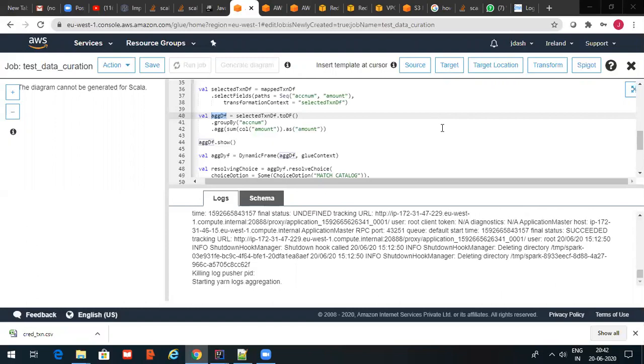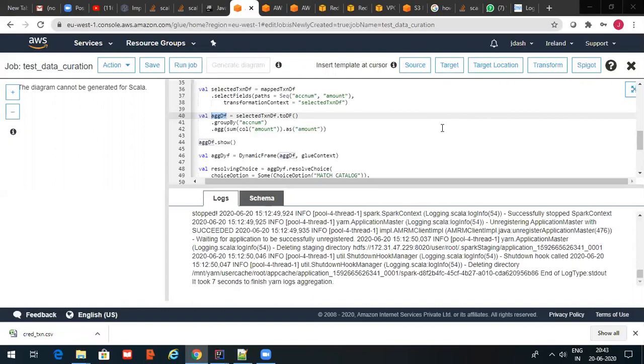Okay, you apply a couple of transformations. Caching is one concept and checkpointing is another. Caching is basically storing that data so that the next time you read it, it refers to the same cached DataFrame. Checkpointing is different: if your job fails, it will not recompute from the beginning, read the data and apply all the transformations.